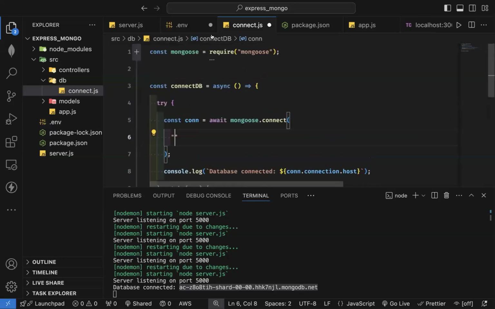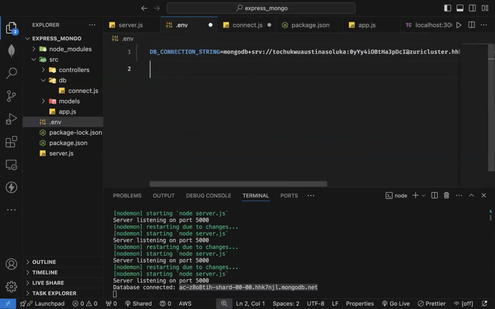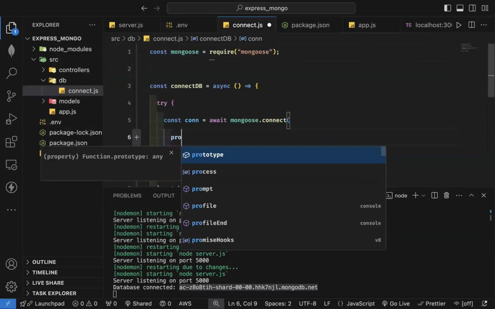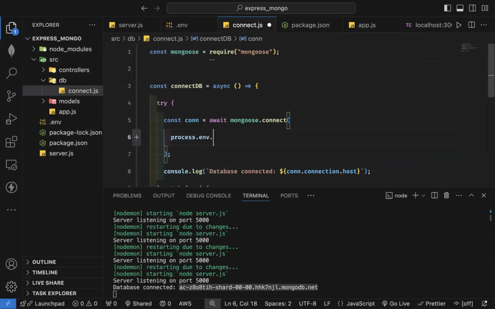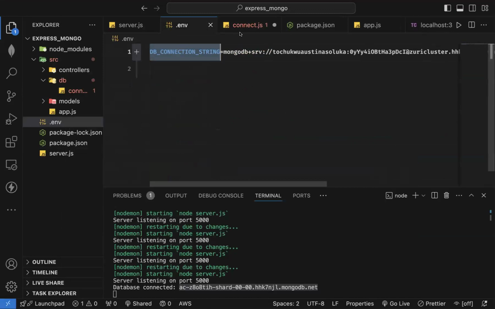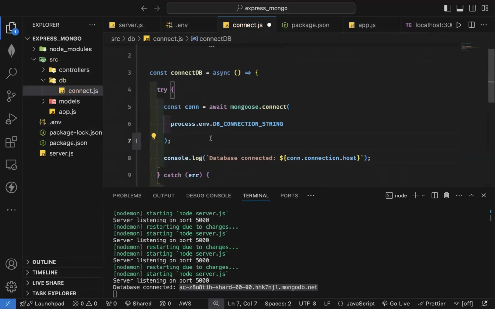I'll remove it from here and put it here, okay? All right, so now what I do is I'll save that. I'll come here and make use of process.env dot, what's the name, connection string. All right, so that's my connection string.